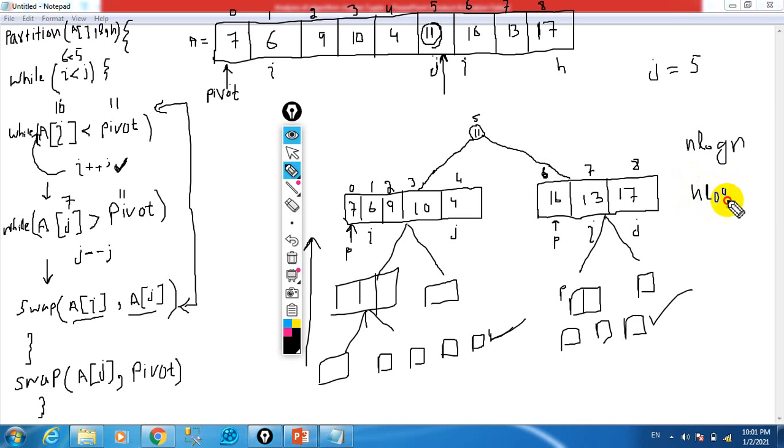This is also a binary tree, so the time complexity will also be n log n, just like we find in merge sort and heap sort.